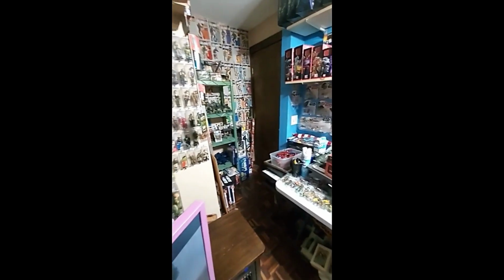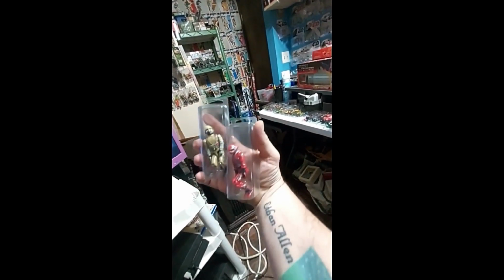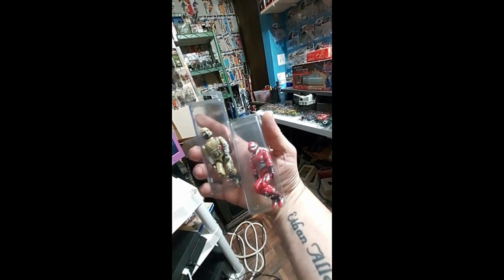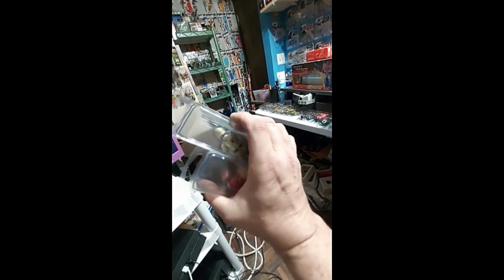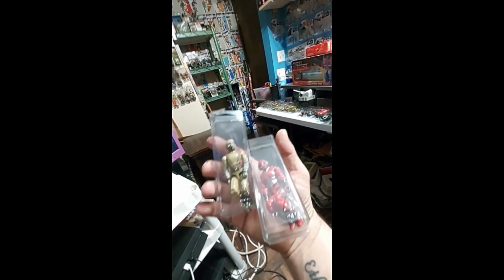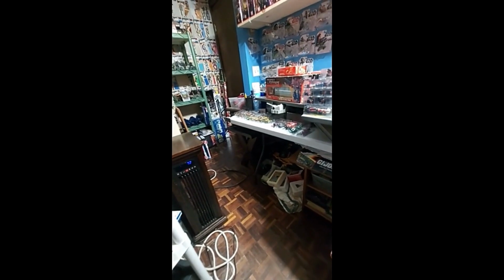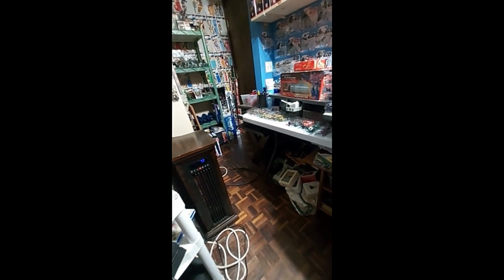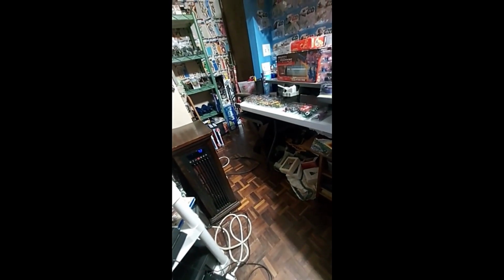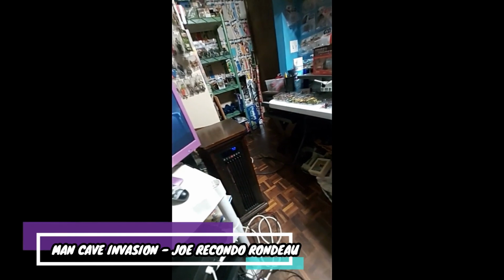And then I'll take you here. Here's a couple well-loved figures, the AVAC pilot and a Cobra Stinger driver. I got these in a lot, and they were so well played with. I mean, they are beat up, but somebody loved them, so I kept them. Just to show you the comparison, this is an AVAC pilot from the Terradrome, and here's a minty one, just to show you how well that thing was played with.